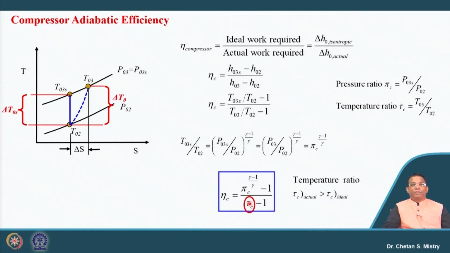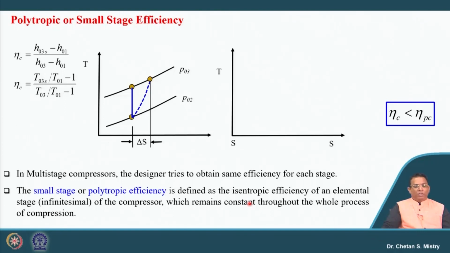Okay. And this temperature we have decided, we have calculated, and it says my actual temperature will be higher than that of my ideal temperature ratio. Now, in order to look at the compressor, this is what is representing. Suppose I have 10 stages generating a pressure ratio of, say, 12. So this TS diagram is representing that kind of situation. We can say this is representing all stage configuration or overall pressure ratio.